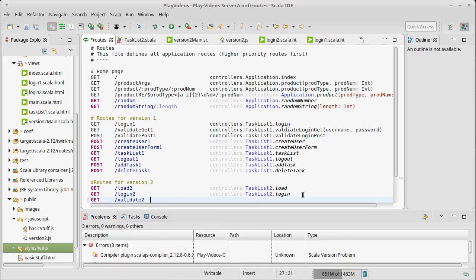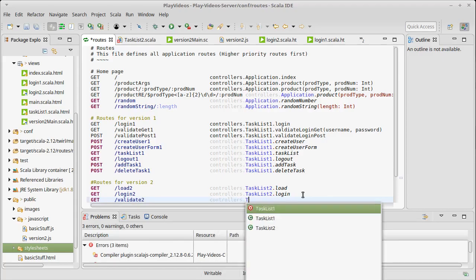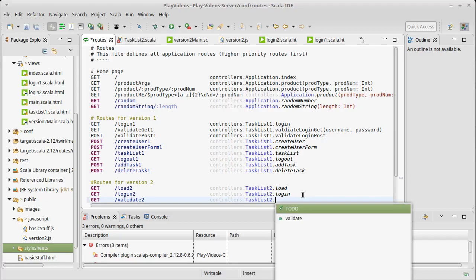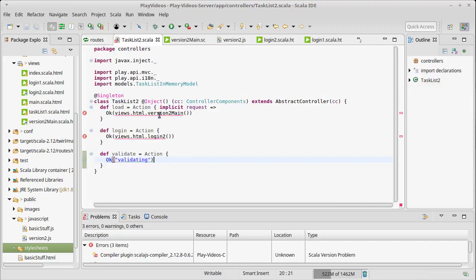Validate to controllers, task list to validate. But this validate takes a username and a password. And we should add those into here as well.